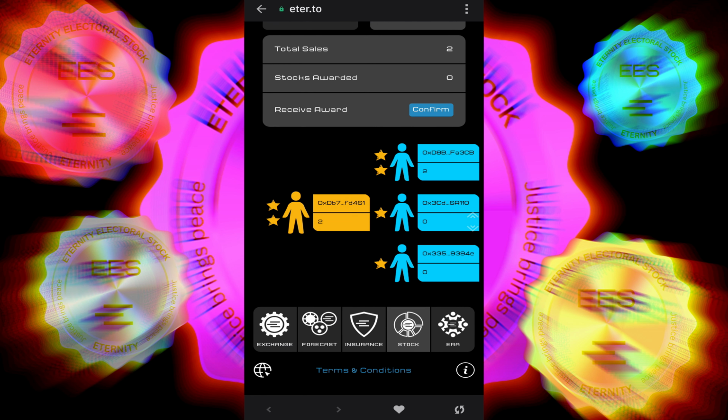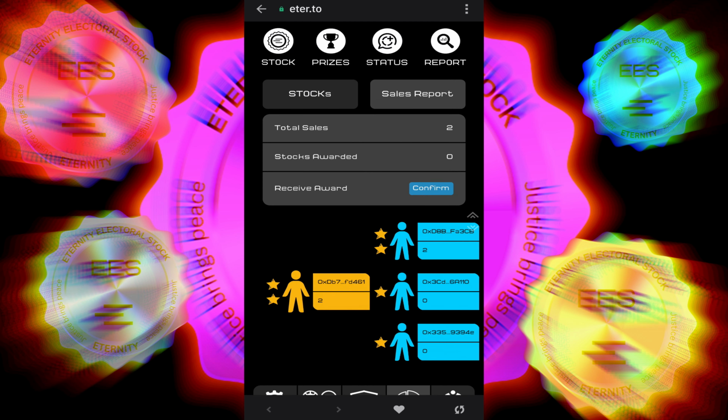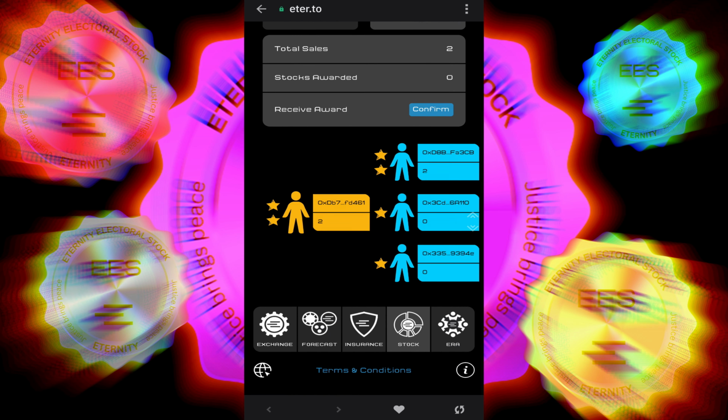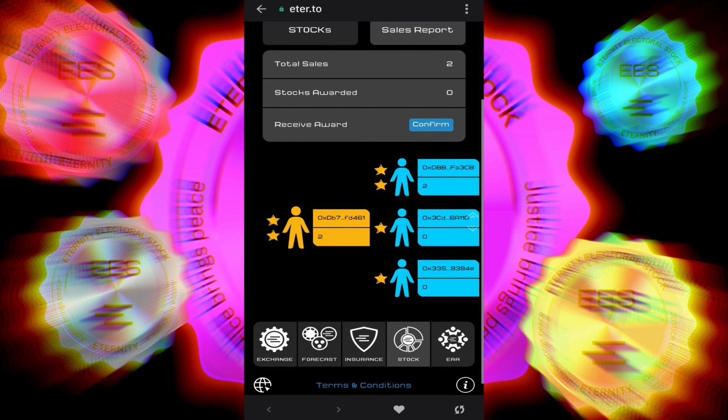You can also call it a share as well, because you are a stockholder or a shareholder, and I will explain why you can call yourself a shareholder once we go back into the stocks management section. And that is it for this section.